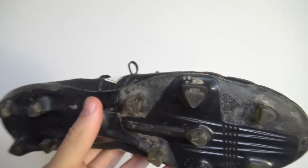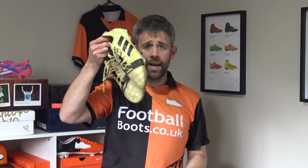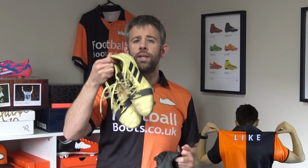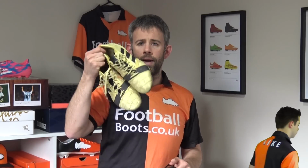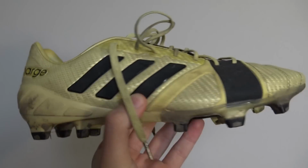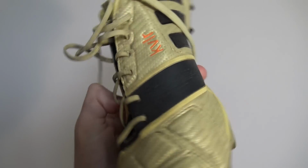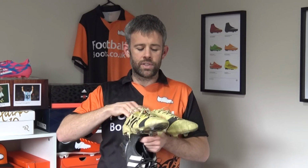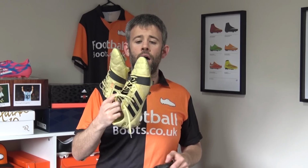The other pair of boots I got were these Kevlars. Now, the Kevlars never were released, so we're talking about limited boots. These are certainly exclusive. They never went to general release. They ended up on the grey market after they didn't come out. I think it was back in February 2014, they were supposed to come out and it just didn't happen. And they have all those things. So they have the energy sling, they have the energy pulse, and they have all the kind of stuff you'd expect, but they've got a Kevlar upper.